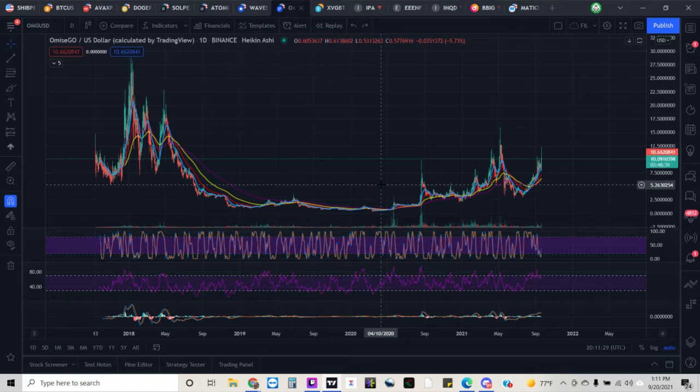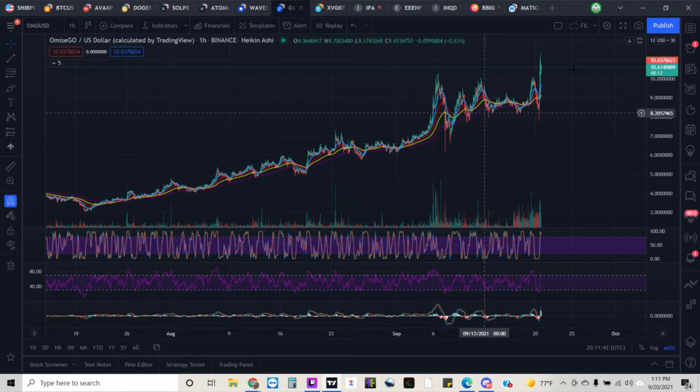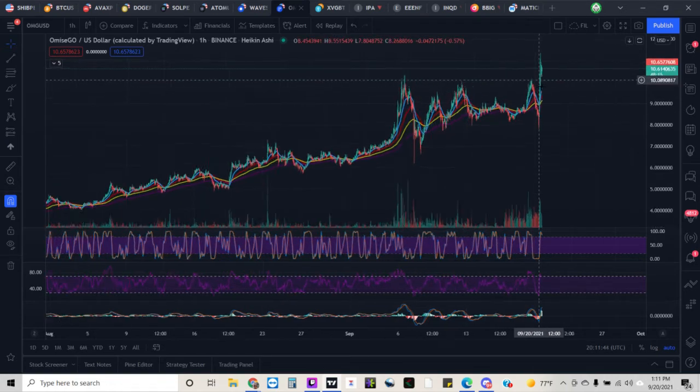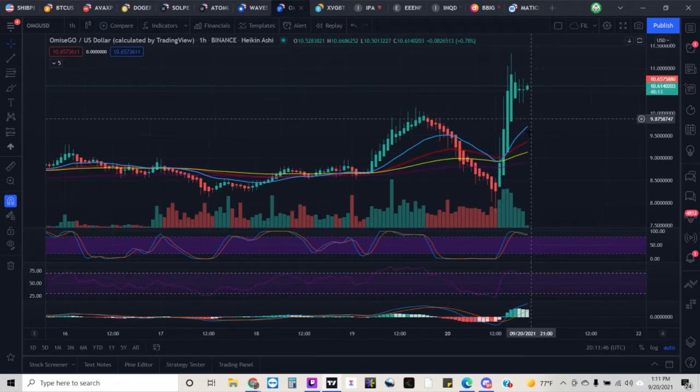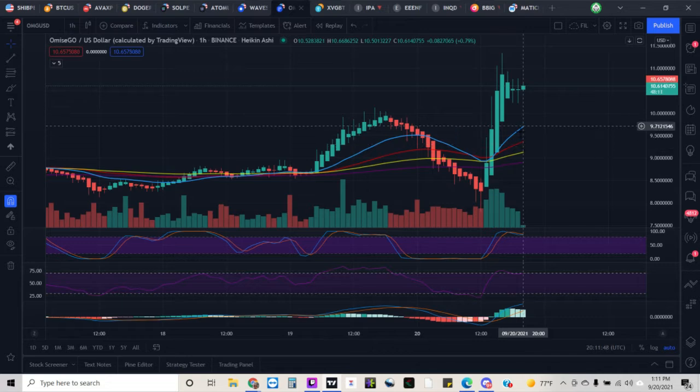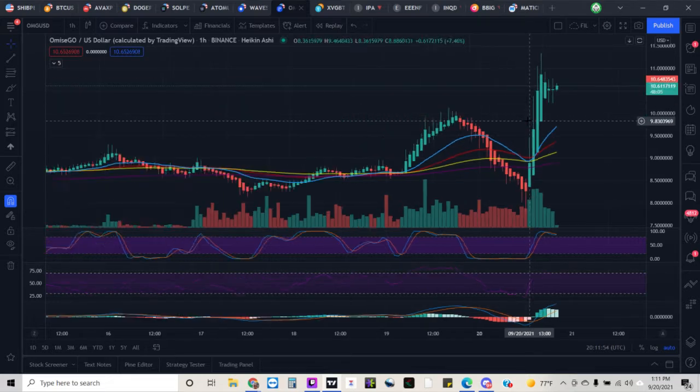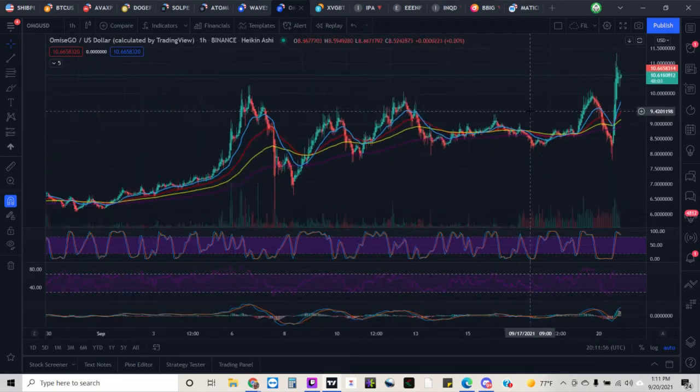But here we are looking at OMG. OMG seems to be the top token right now, the top bullish token out of the entire market. If we zoom in real quick, while the market was dumping, it went up. It went down like everybody else did, right around this area. Yeah, right here, $7, and it came right back up over several hours on the West Coast, U.S. last night.